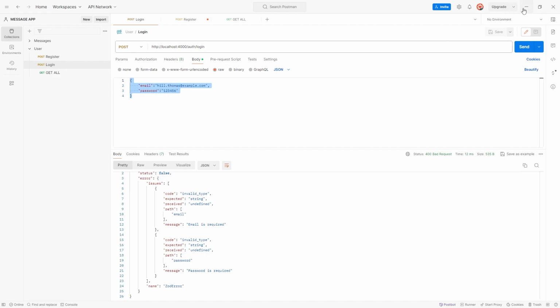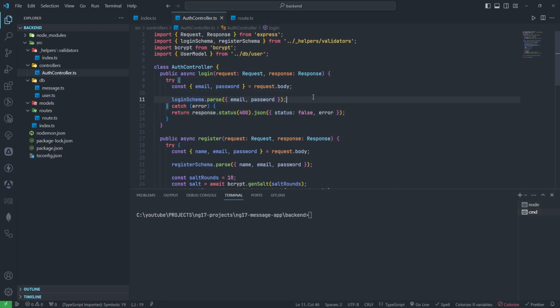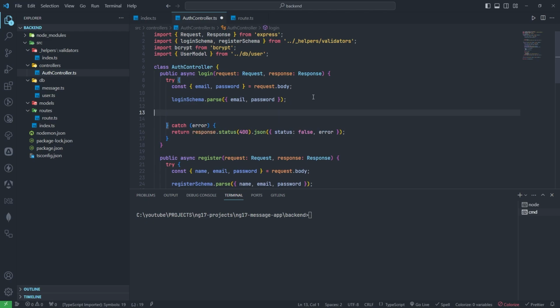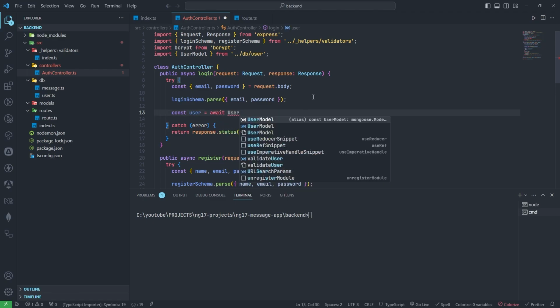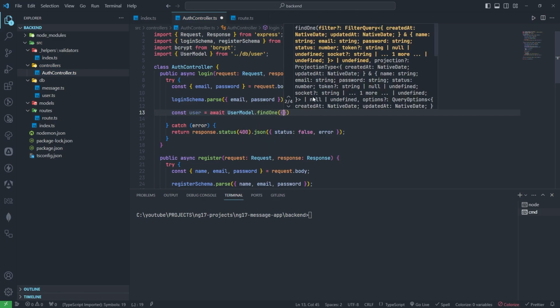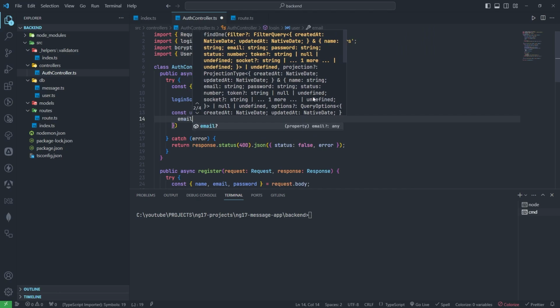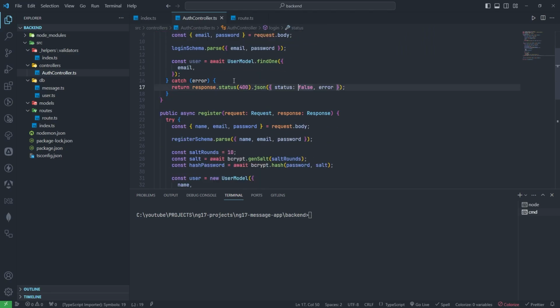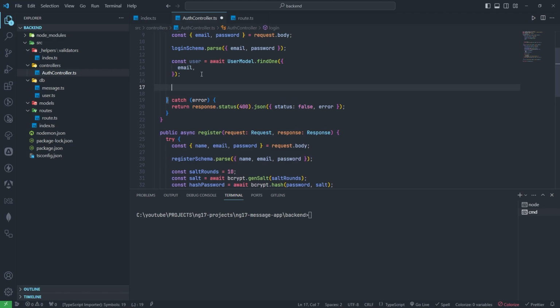Okay. Now again, first of all, I will check whether the user exists or not. So I will pass const find user, or user I can add, await user model find one. Based on email I will check. Okay. So email I will pass, and after this I will add one condition.